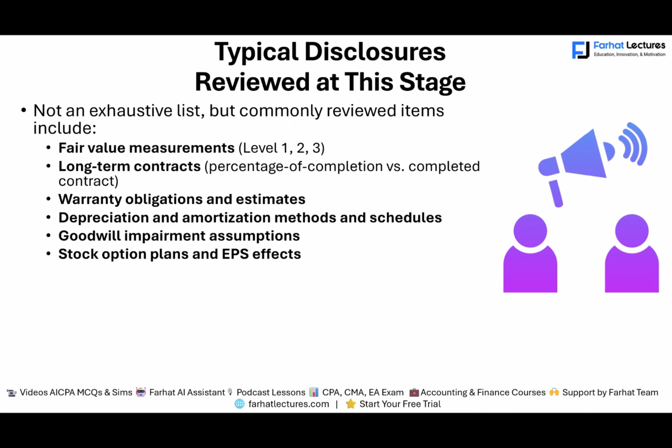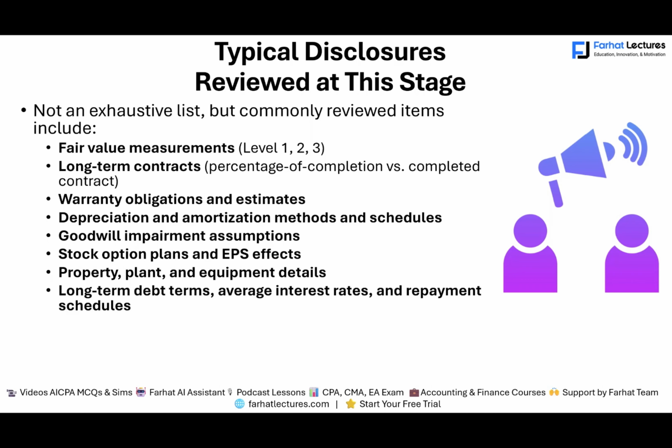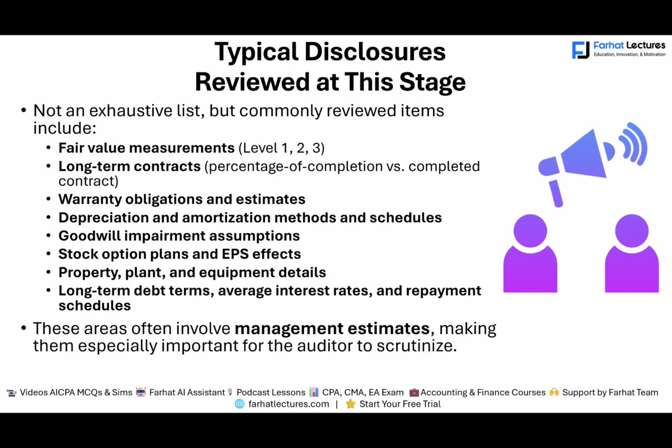Stock options plans under EPS effect. If we have stock options, they dilute EPS. Did we explain this properly? Property, plant, and equipment details, schedules, long-term debt terms, average interest rate, and repayment schedule. These areas often involve management estimate. That's why we have to look at them and scrutinize them properly.